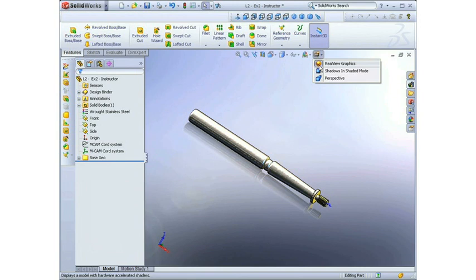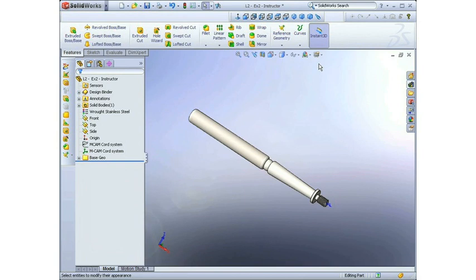Now, I'm going to turn Real View off so we can see what things would look like had you not had Real View. Let's go ahead and select Real View, and that'll toggle it off, and we can see now we just have a dull gray color. That was the color that was defined in that Appearance tab we were previously looking at in the Materials window. Let's go ahead and turn Real View Graphics back on. Now the next thing I'd like to do is apply a knurled texture to my handle.